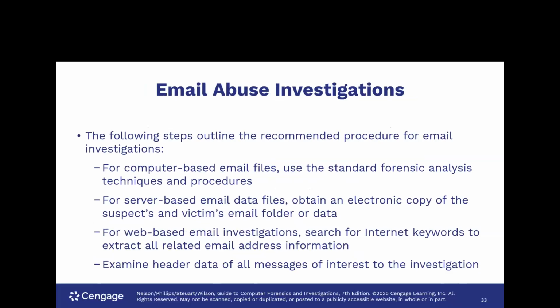So the following steps here are going to outline the recommended procedures for email investigations. These may involve spam, inappropriate messages, harassment, and threats. So what we look for as evidence depends on how the email system works. These messages may be stored on a local computer, a company email server, or a web-based service. Also, the email headers can contain information that can be useful about a message.